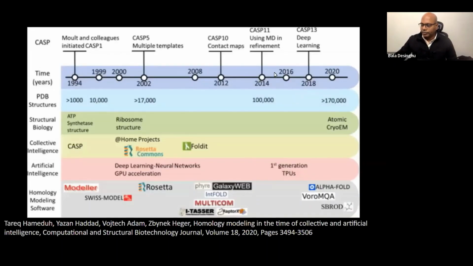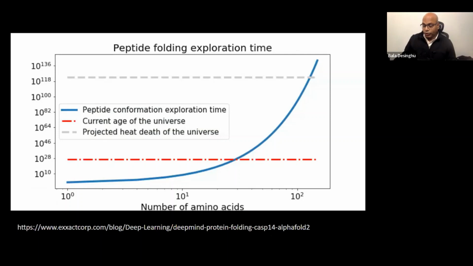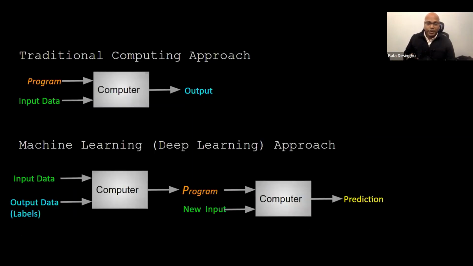Now if you compare molecular dynamics with the AlphaFold and RosettaFold deep learning models, MD would take several days to predict the protein structure. On the other hand, with deep learning, we are going to get the results within a few hours. Particularly with GPUs, the prediction is so fast.